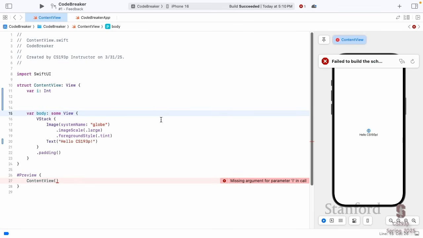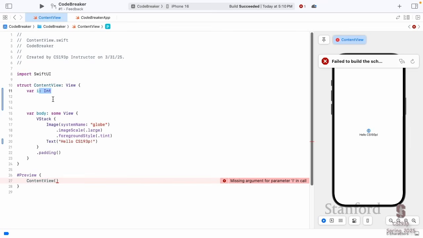Now this colon Int right here is different than the colon View above. With the colon View above, View is a protocol, so the colon View means "behaves like." Colon View: it behaves like a View. That's what that means. This means it is an Int. An Int is a concrete type. It's an actual type. It's got storage, obviously some integer value in there. So I guess you could say that var i behaves like an Int. Well, yeah, because it is an Int. Int is a concrete type.